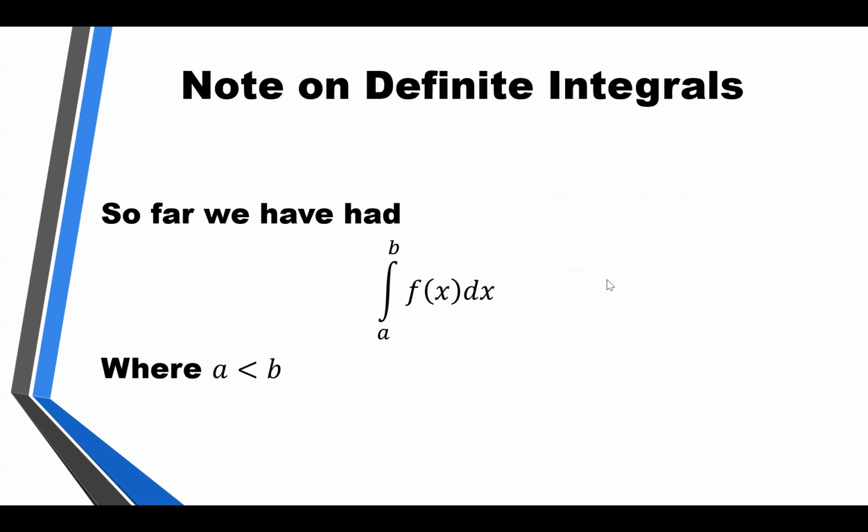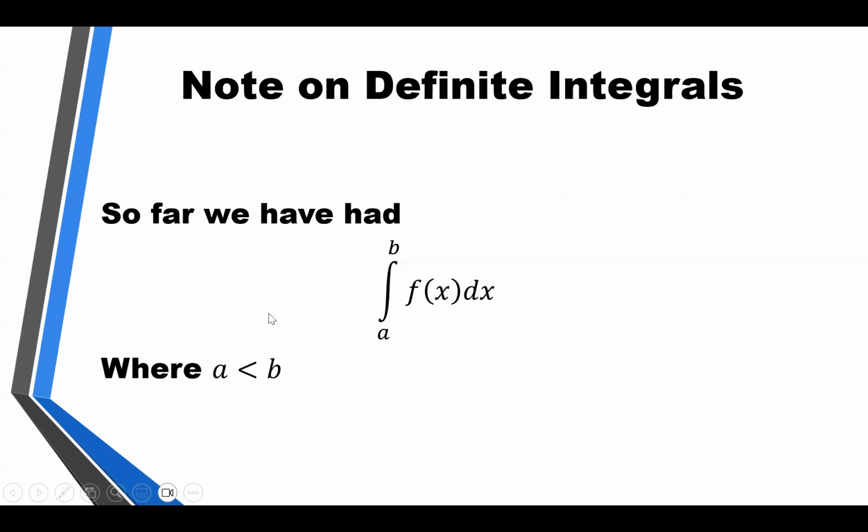Now, I just want to note something: in every case that we've had so far, when we've integrated a function from A to B, our definite integrals had the smaller number below and the larger number above the integration symbol. That's how the standard does it. That's how we usually do it. This is the way the signed area works with the definite integral. We always assume that A is the smaller one.